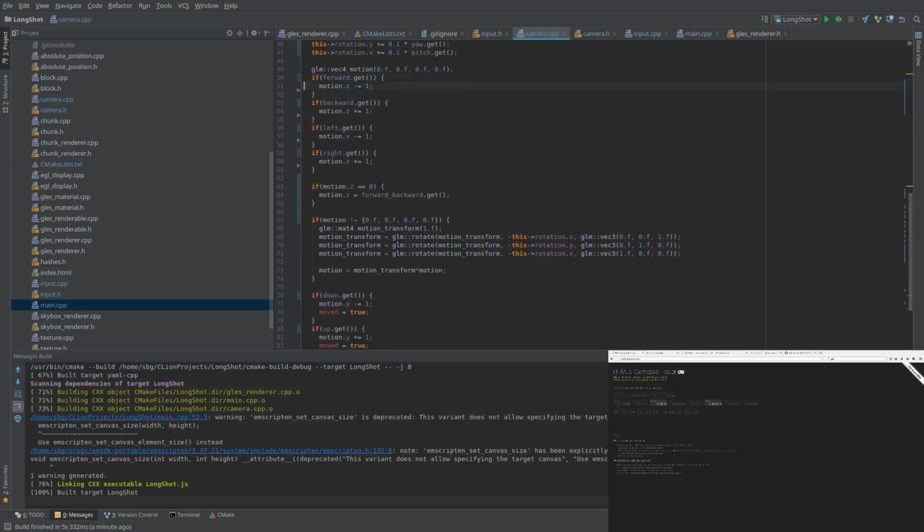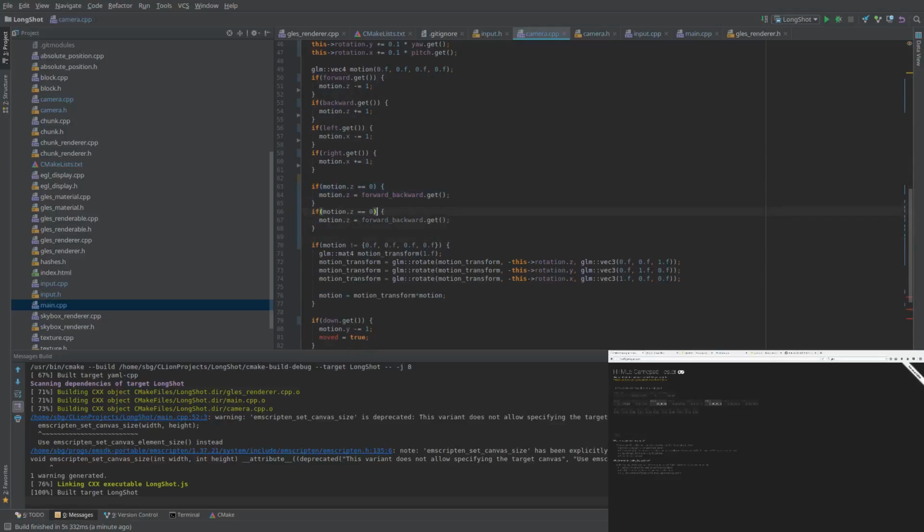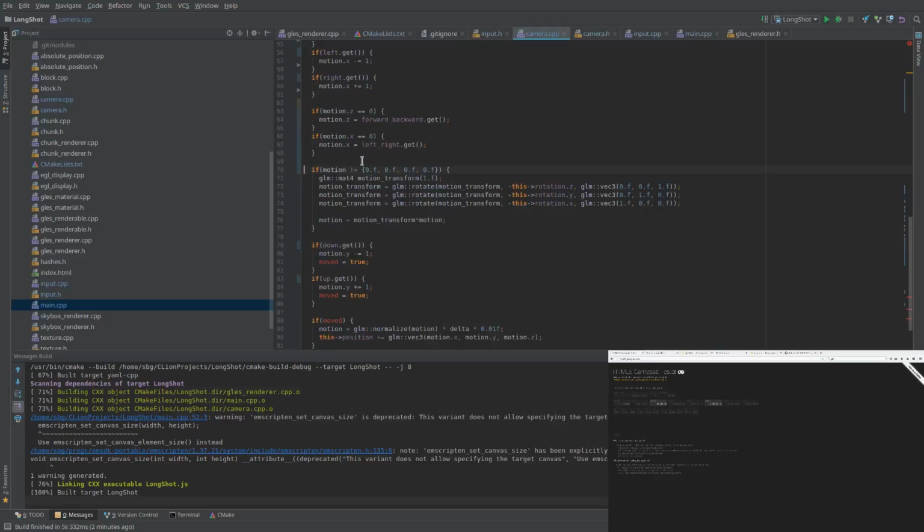Similarly, we're going to check if our motion in the X is still 0. So we haven't done anything with our controls. Then we are going to look at our left-right axis and see if that tells us anything. So same thing down here, we kill off the move variable.